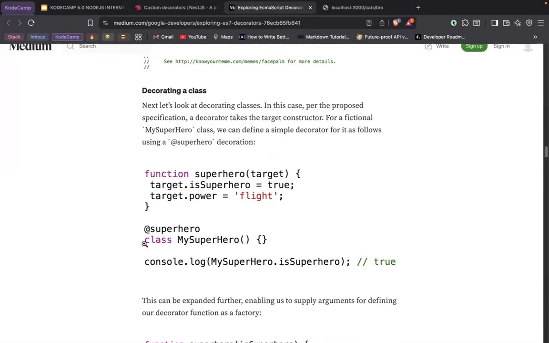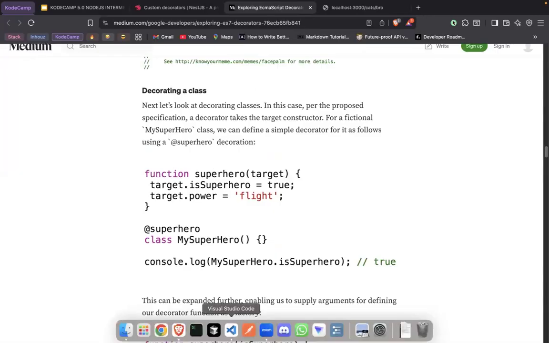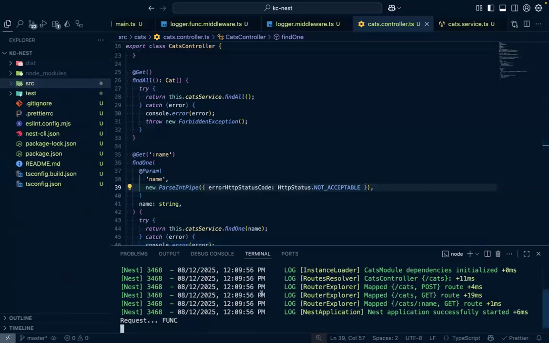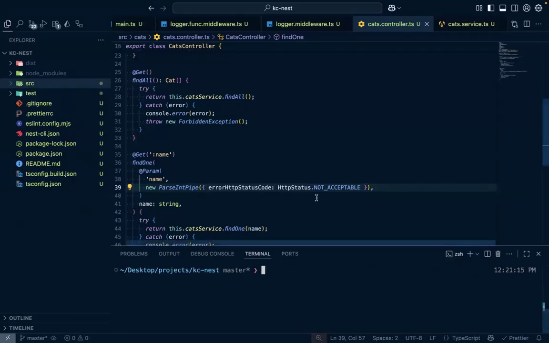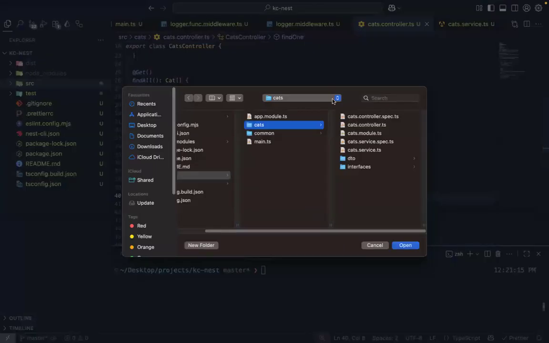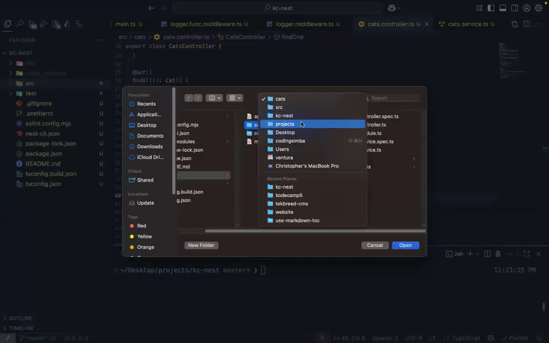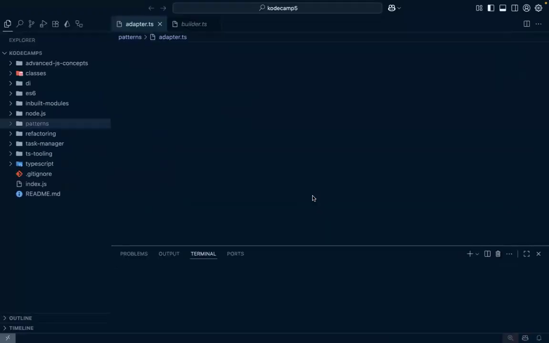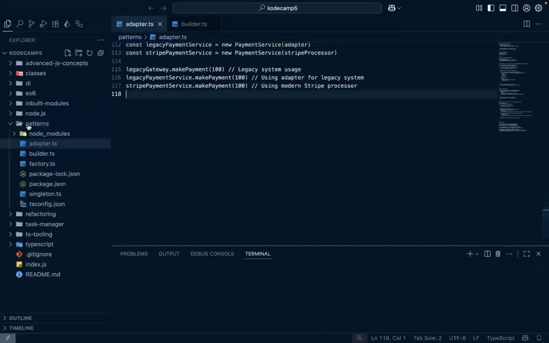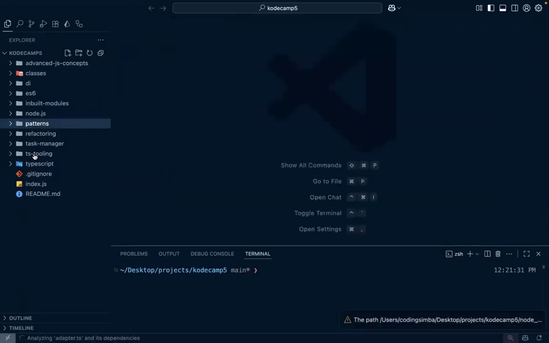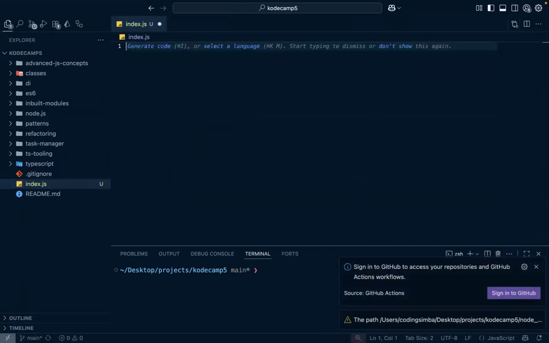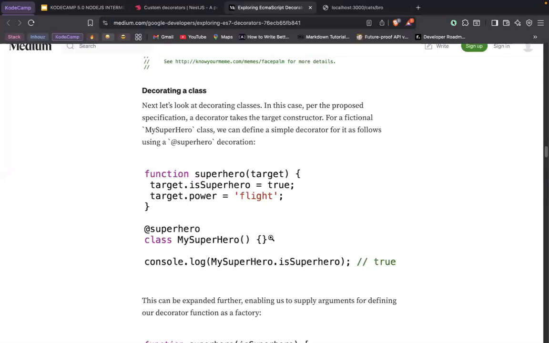Let's quickly go ahead and stop our server. We'll be using these decorators. I tried to introduce it in our first class, but I guess I didn't do it very well. So in this file, index.js, I just want to give you a simple example.